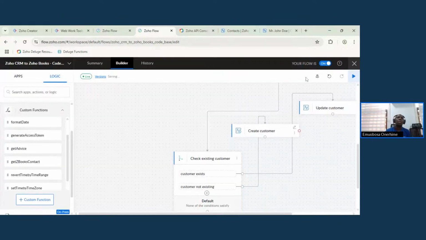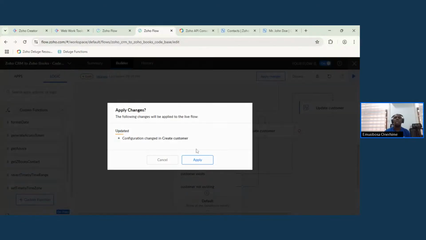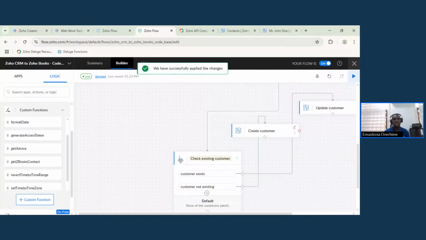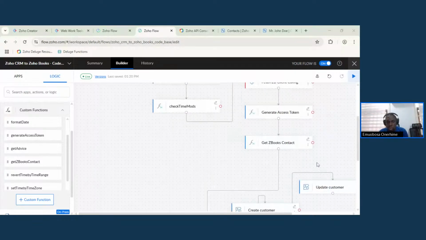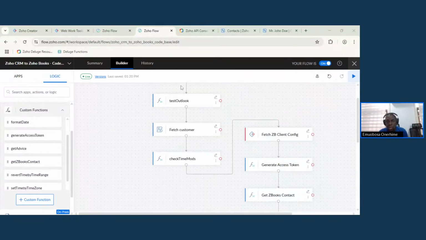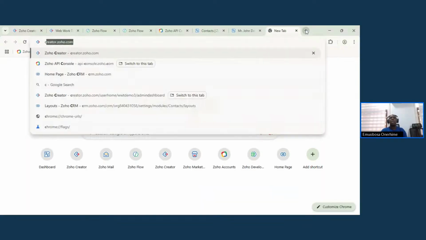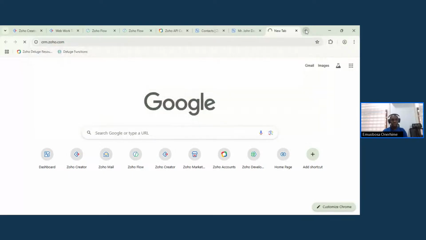Okay. So we've used it as a middleware to some extent. Time to test. Okay, so let's try to run this script by updating the CRM.